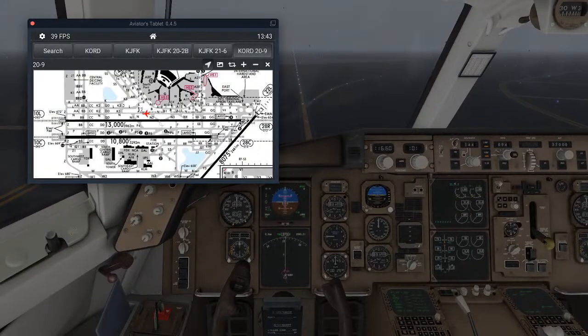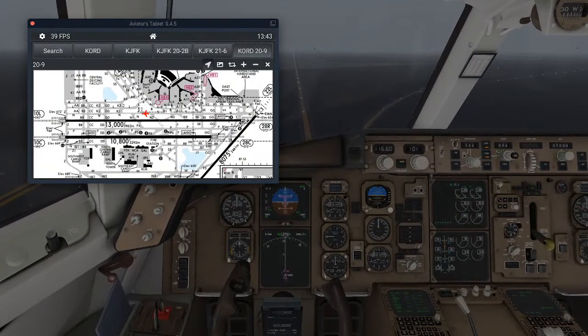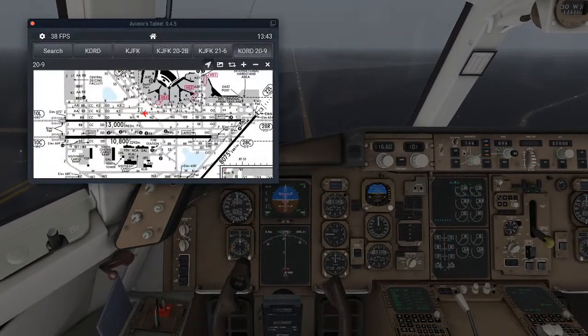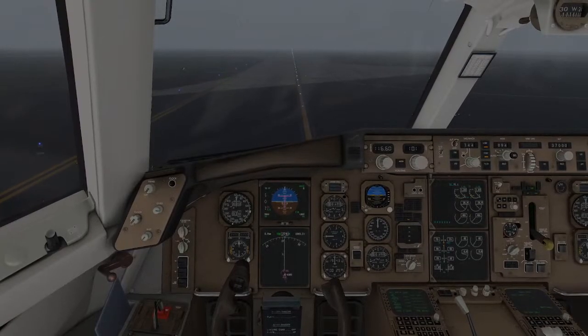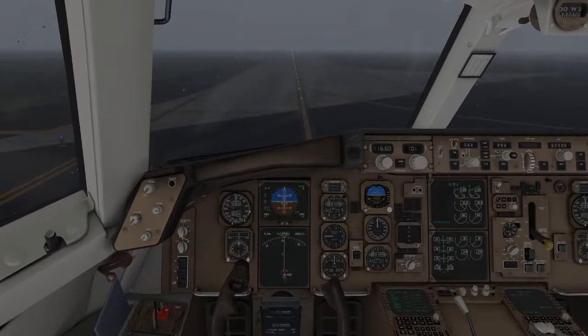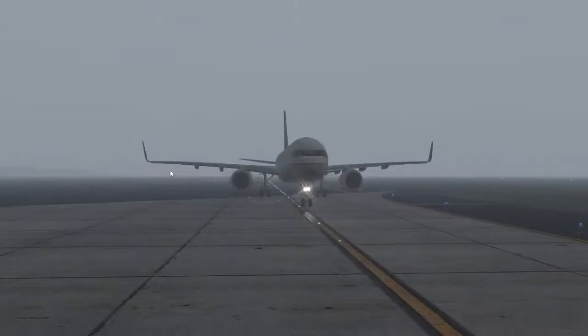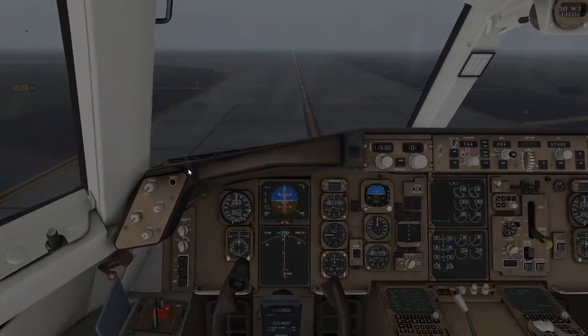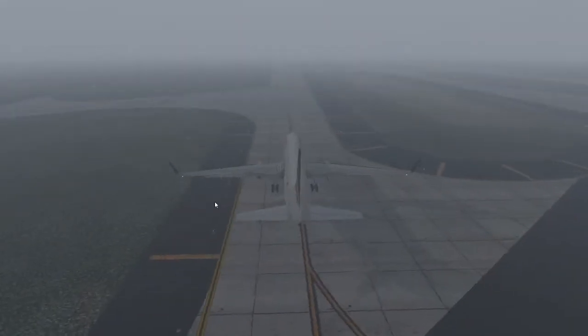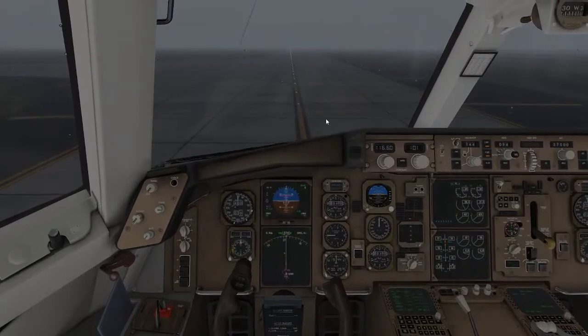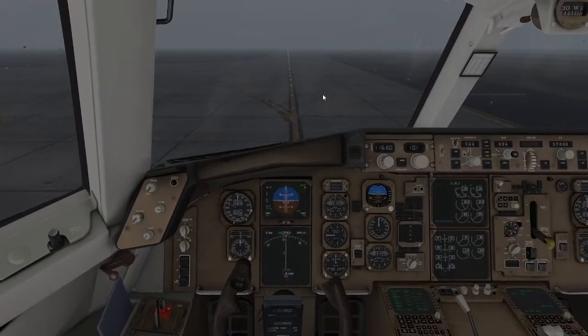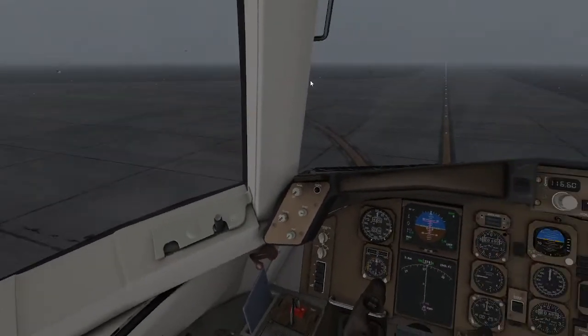We should be right on track here. We're on November, taxiing all the way down. Go ahead and check out that nice outside view. Just look at this 757. It looks super nice in my opinion. That's my favorite thing about the 757, the fuselage. It's just super nice. Awesome looking fuselage.